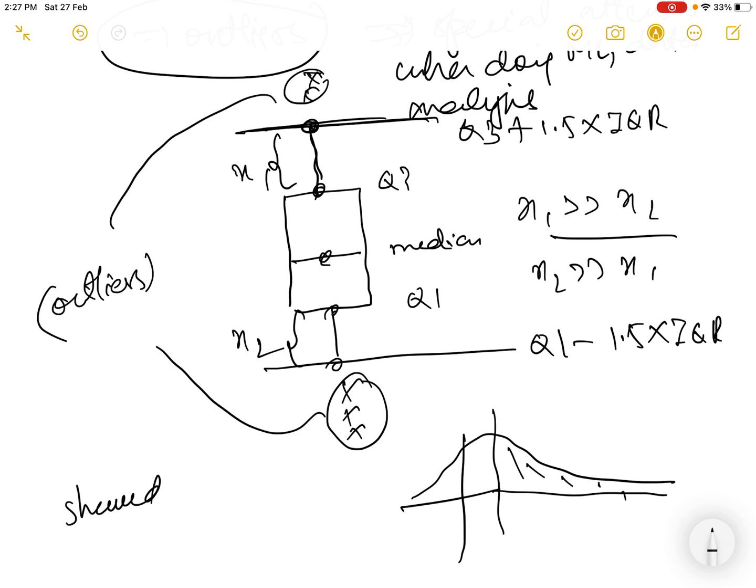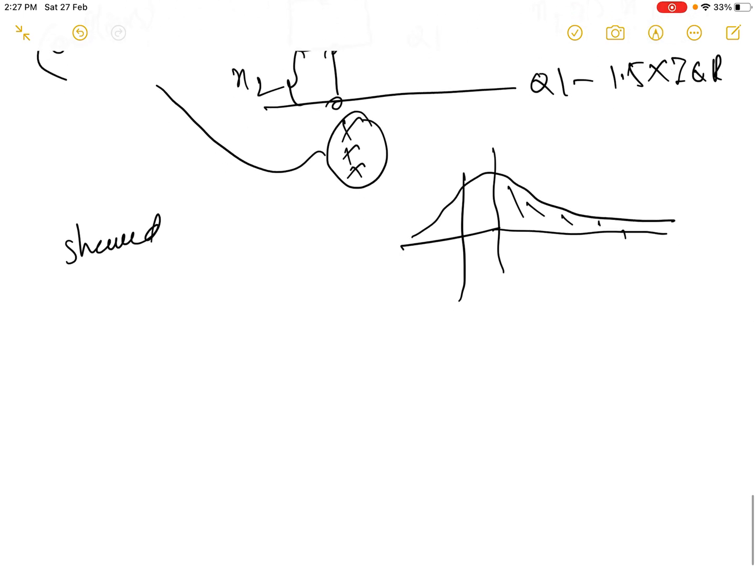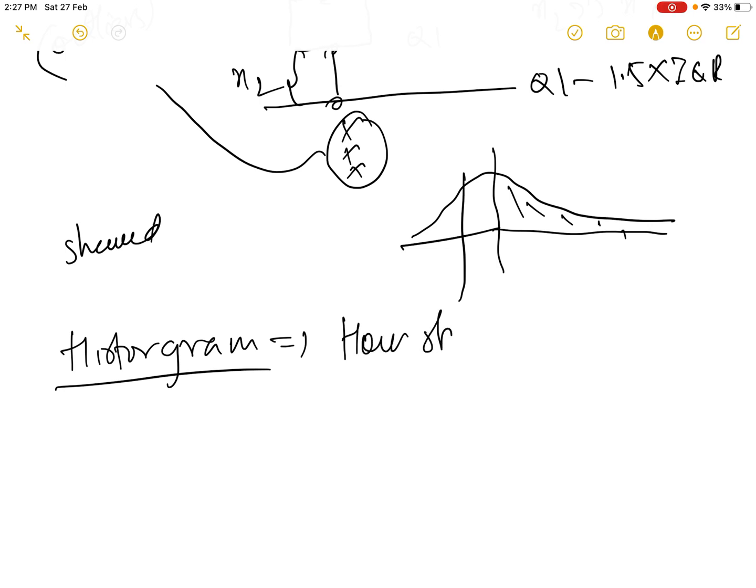The best way to find whether your data set is skewed or not is by drawing a histogram. We will see in other lectures how to draw it and how to interpret it. Histograms will tell you how skewed your data is. But I told you this because sometimes it is asked in interviews whether you can do it with a box plot. Yes, we can see how skewed our data is through our box plot, but the real way of doing it is by using a histogram.